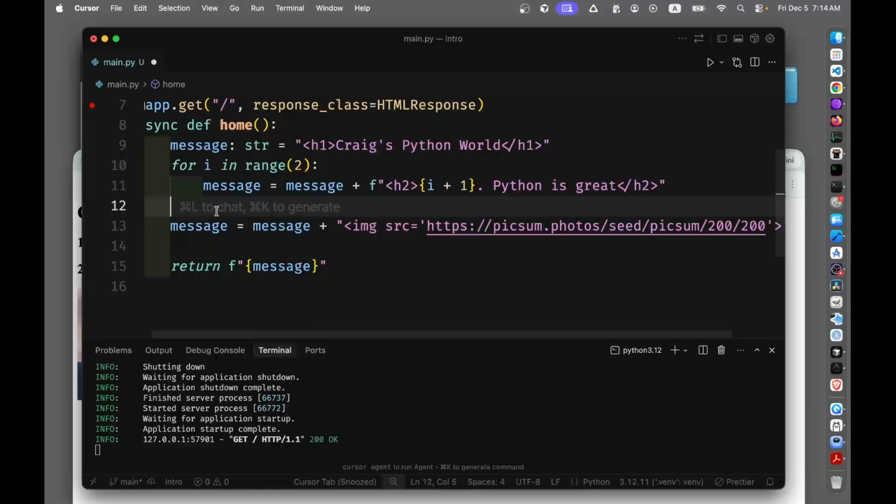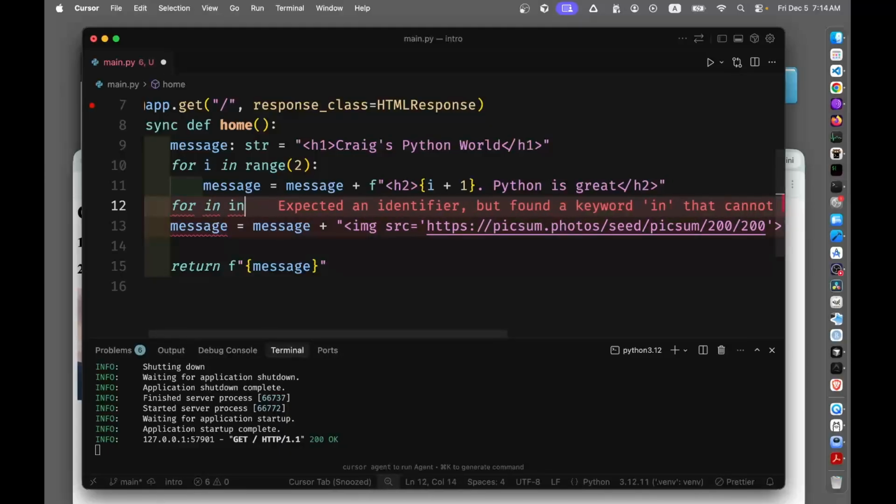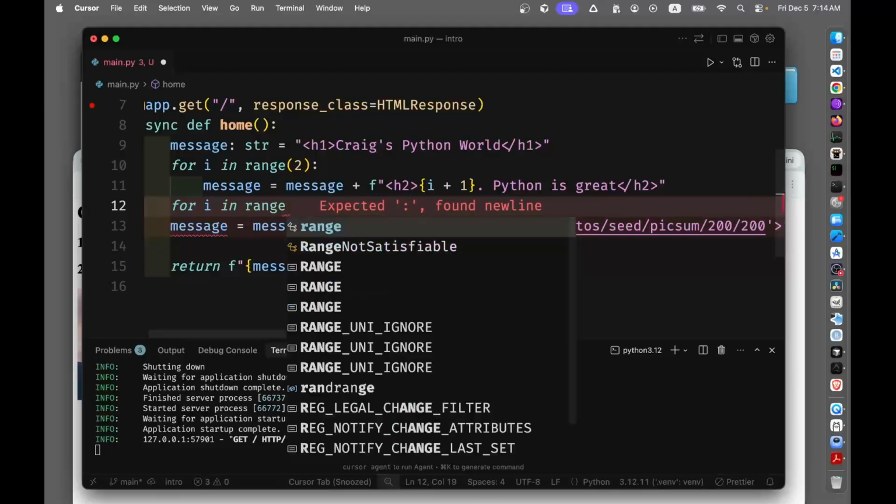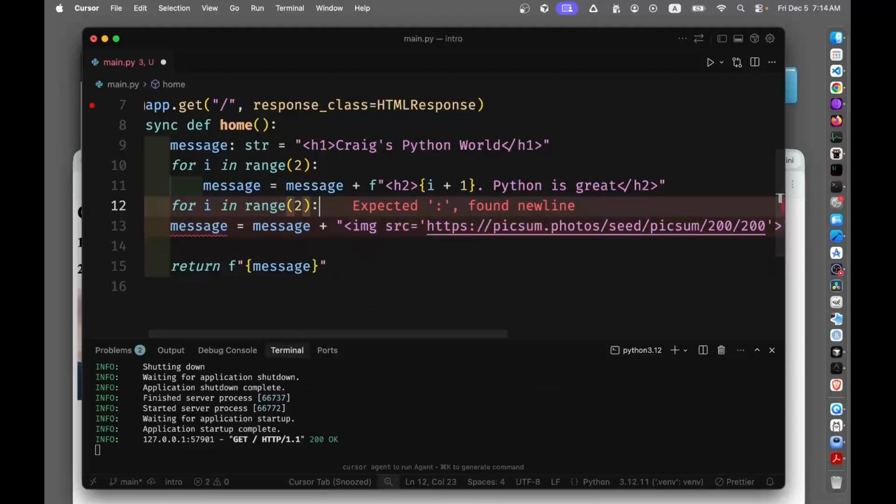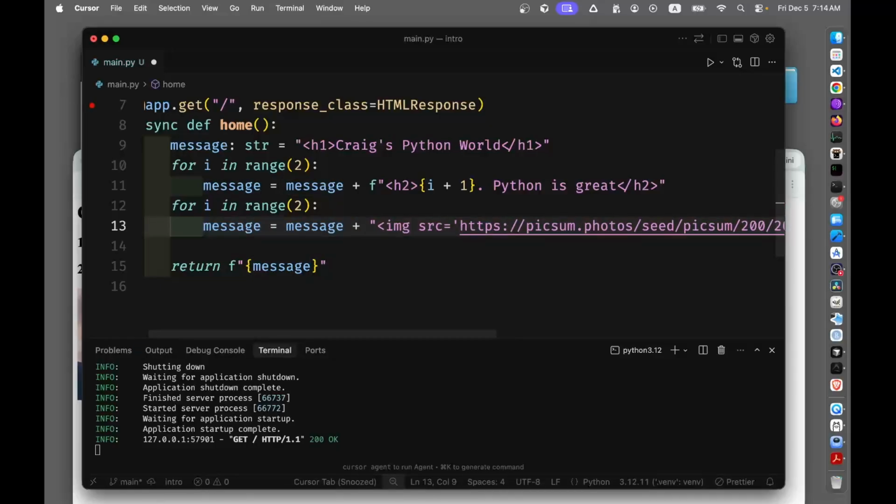So we will create a row here for i in range 2. We'll have a duplicate image first.